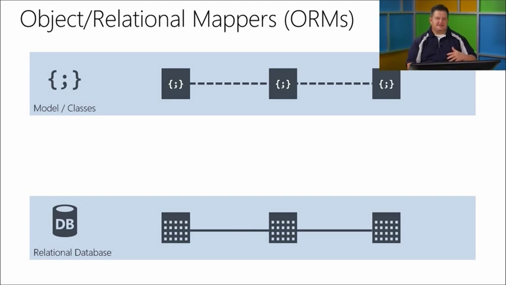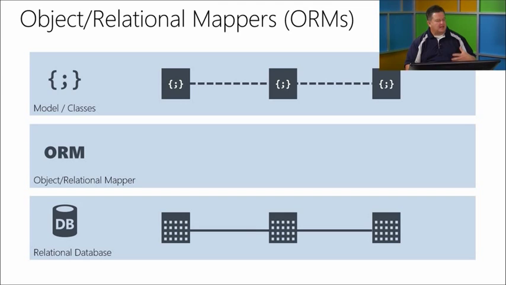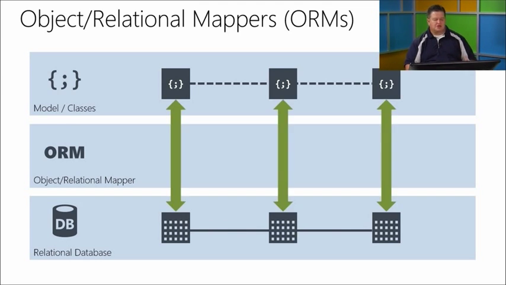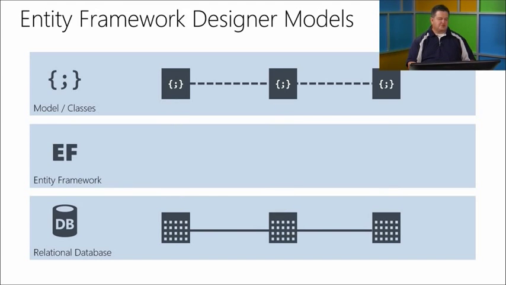And so we've got classes, and we might have associations between those classes and inheritances and all that kind of stuff. The problem that we have as developers is that we've had to bridge that gap between those two layers, in the past using technologies like ADO.NET. But object relational mappers give us a way to provide some intermediate structure that can do the mapping between the relational structures on the database end and the more object-oriented structures that we have back in our programming models. And so Entity Framework is an example of an ORM. There's other ones out there, NHibernate, etc.